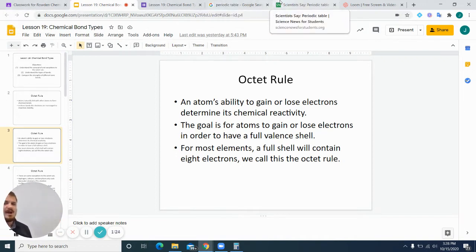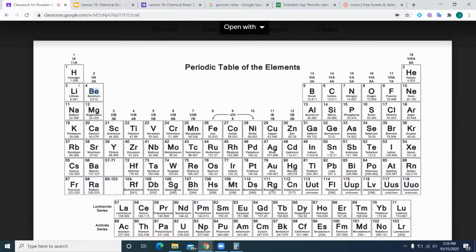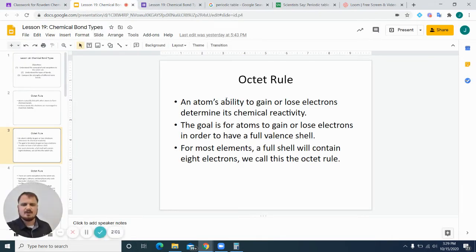Now remember, in order to figure out how many valence electrons something has, this is where if you have your periodic table, I suggest you print one. Print this off right here, this exact file. Print this and then start drawing on it. Up here, you should write 1 VE to remind yourself that everything in the first column has 1 valence electron. And then at 2, you have 2 valence electrons. Skip your transition metals, and right here you'll have 3, and then 4, 5, 6, 7, 8 valence electrons, okay? So this is how you determine how many valence electrons you'll have. You see what column it's in and look up top to decide how many any given element will have.